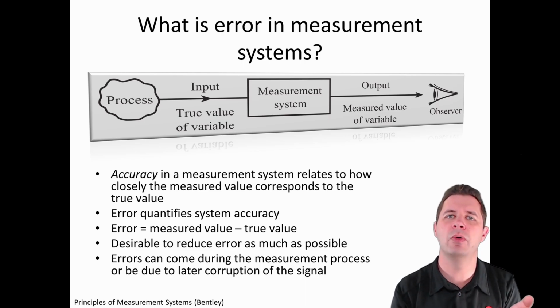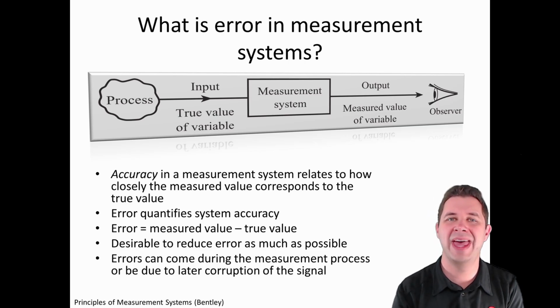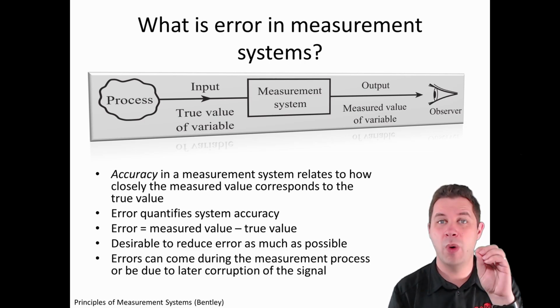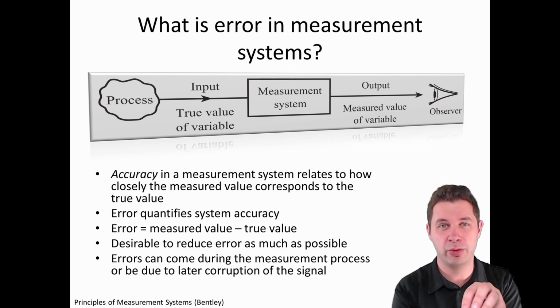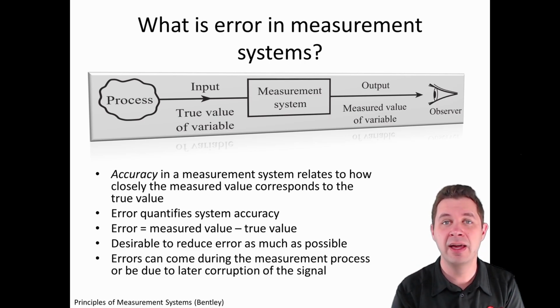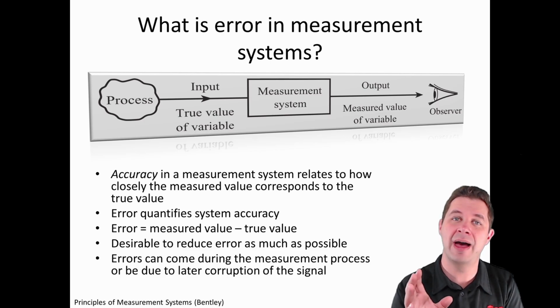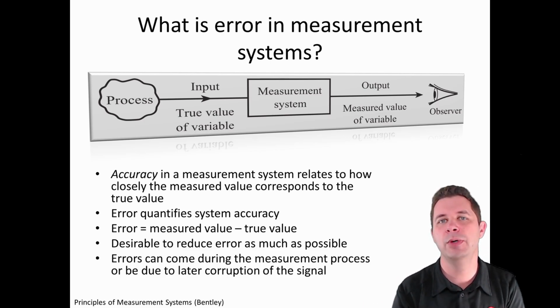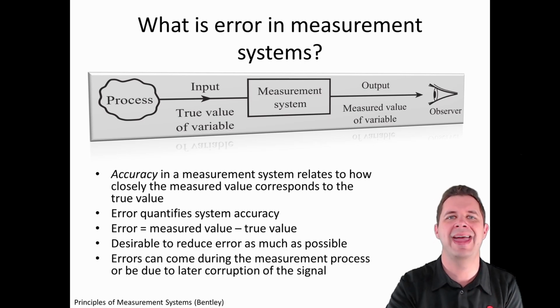Now, of course, it's desirable that our error be as small as possible. And we'll talk about where those sources of error come from, what causes the error. But it's also important to note that our error can come along when we're actually performing the measurement, as a result of performing that measurement. It can come along during our processing of that data. It can also come into our sensor measurement as we transmit that data, communicate it somehow to a computer or the internet or whatever it may be. So there are multiple sources of where that error can be attained.